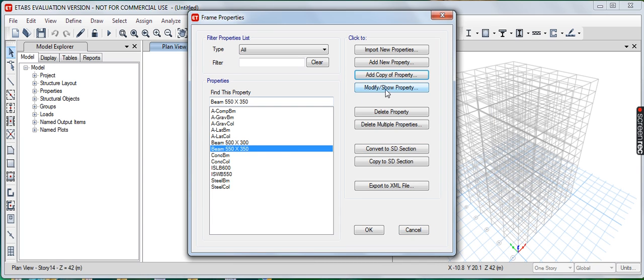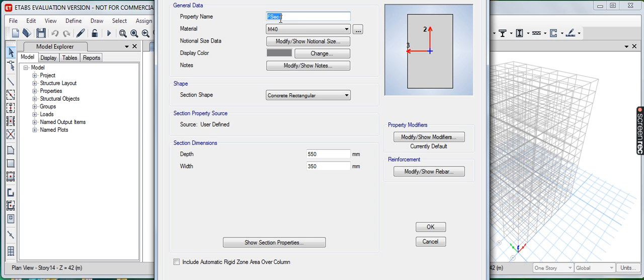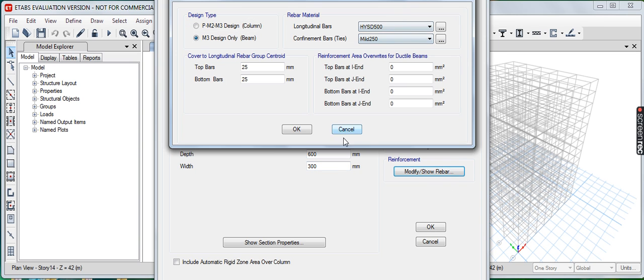Then next, again I want to add a copy of property for beam. This beam 600 by 400, M40, here depth is 600, width is 400, rebar same case.